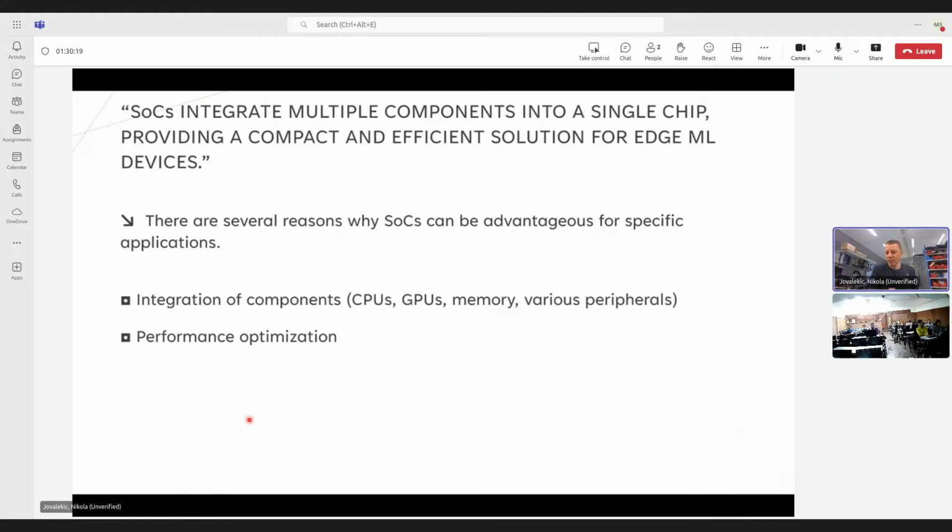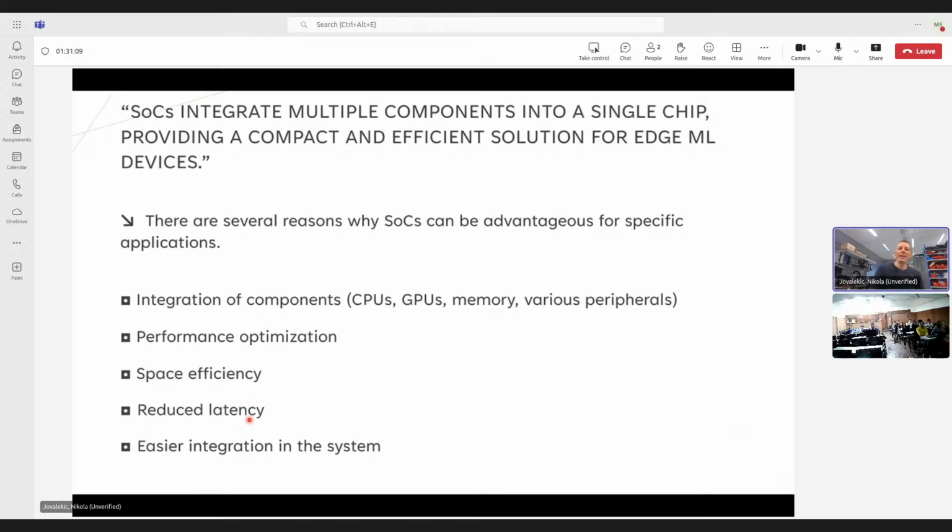Performance optimization, of course, we have everything on the same silicon. Space efficiency: we don't need to design these buses and interconnects between these components, CPUs, GPUs, on the PCB. Rather, it is already in the chip. And that makes the design easier. Reduced latency, of course, due to obvious reasons. And as I said, easier integration in the system, because it can become a nightmare to connect these components on the PCB, because you are in the domain of very high speed digital design. They have their own design principles, which really differ from traditional hardware design for low speed.